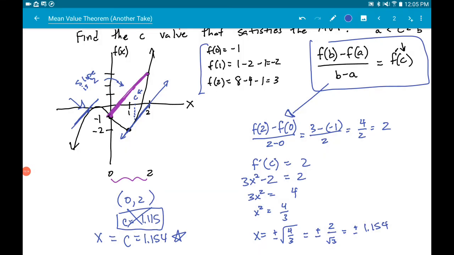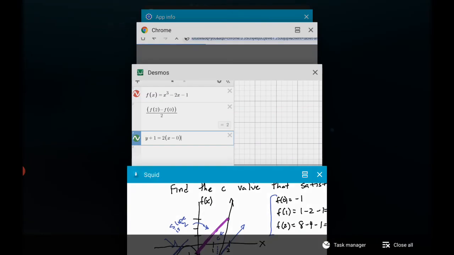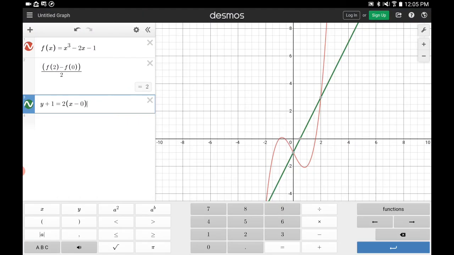All right, we got a couple minutes just to kind of verify this if you're curious and tie it into an old concept. So what I got here is a Desmos graph, and that's what the cubic actually looks like. And in this box right here that's highlighted, I've got the slope, which was 2. And then here would be an equation for the green line that connects f of b and f of a. I use the slope and then the point 0, 1. So if we want to check our work, check this out real quick.